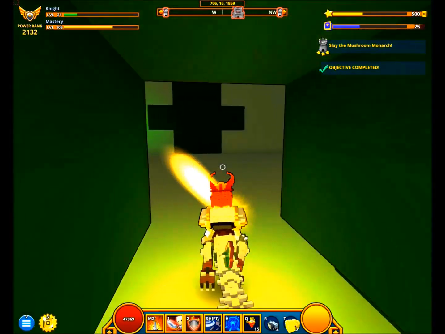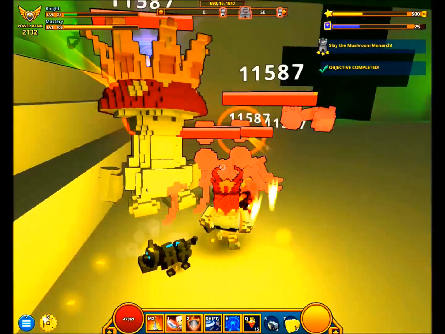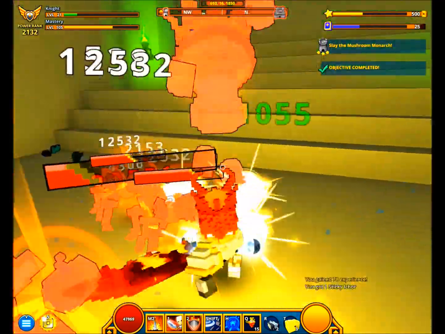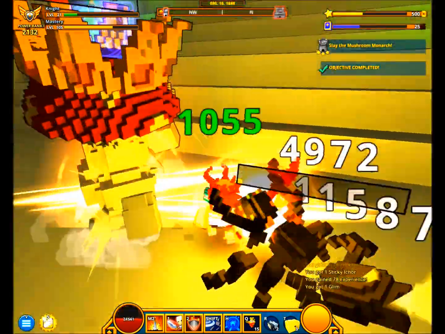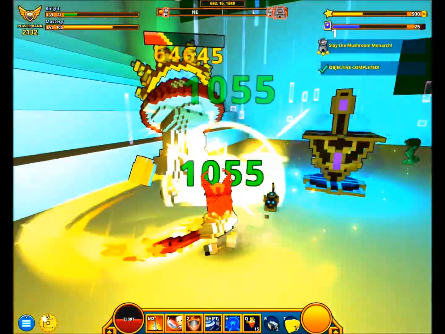Let's have a wander into here. The Mushroom Monarch, there he is. And the bosses always summon 2 little minions to help fight them. It's supposed to up the challenge, and sometimes they can be a real pain, as the bosses of the dungeons that contain recipes actually summon some little spiders which will try and root you in place.